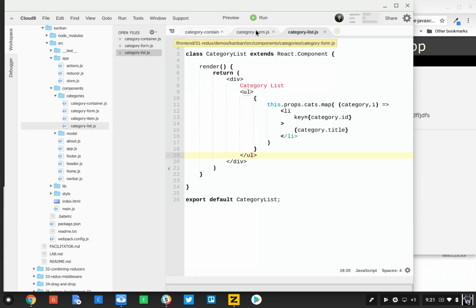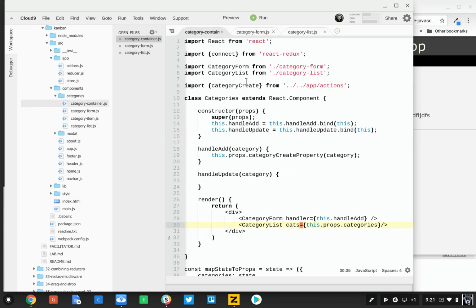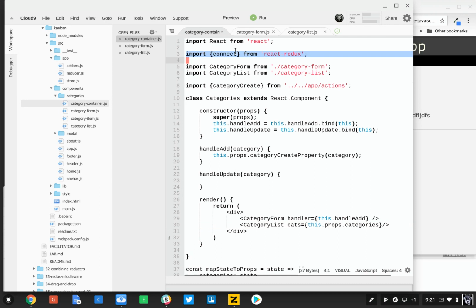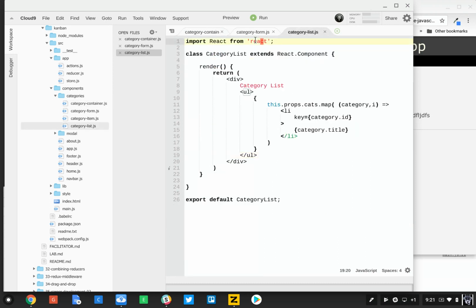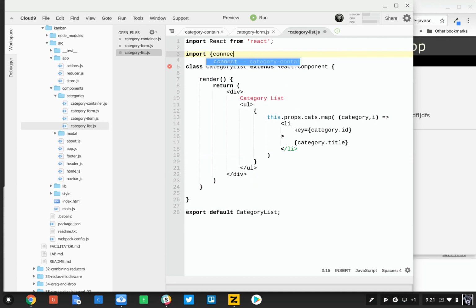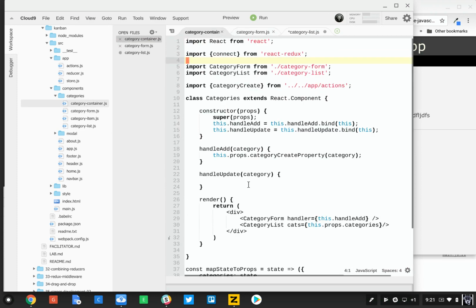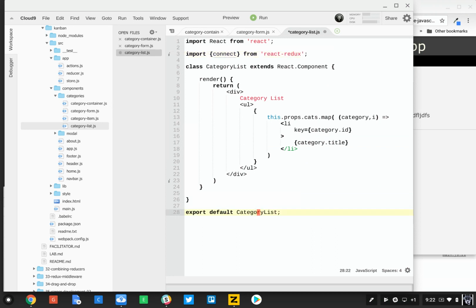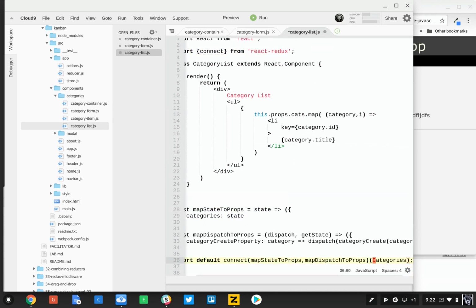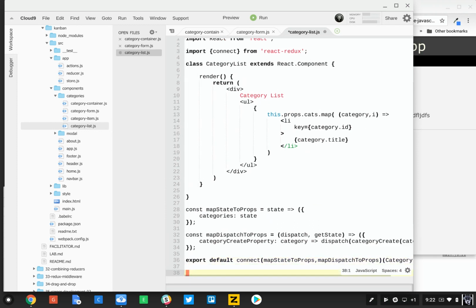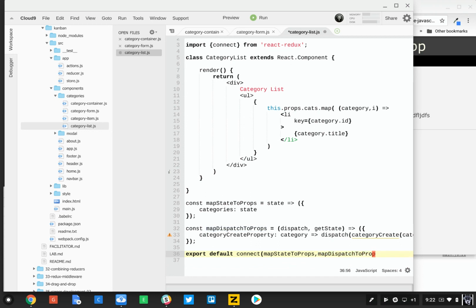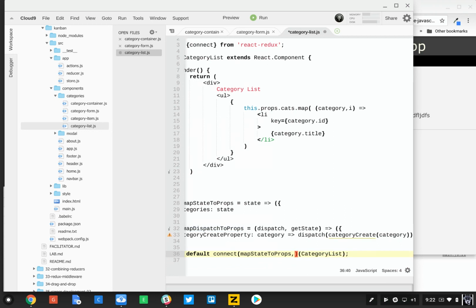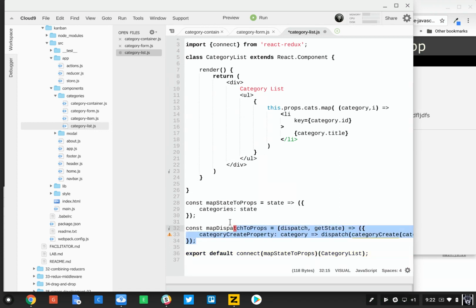This is pretty cool. So if I take a little bit of copy and paste out of here, I'm going to go ahead and take the connector import, this is such overkill from React Redux, and I'm going to copy all this same stuff out of here, right? I don't need that at all.